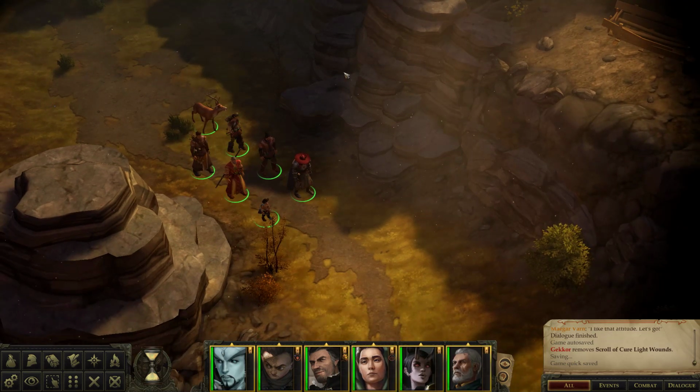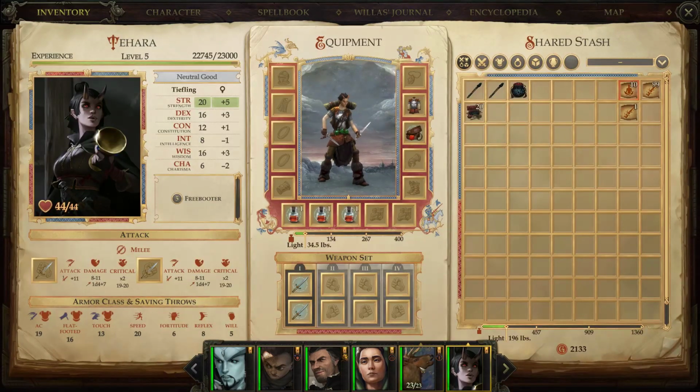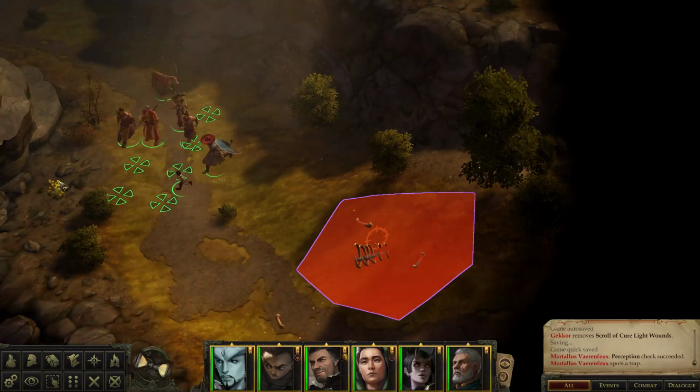You back there with the ranger. So you're a melee class, aren't you? Yeah, but you got flanking and stuff, so. Interesting.